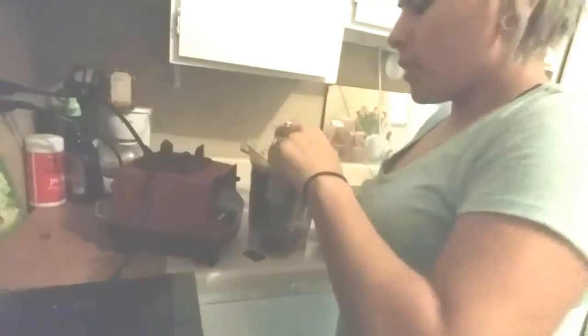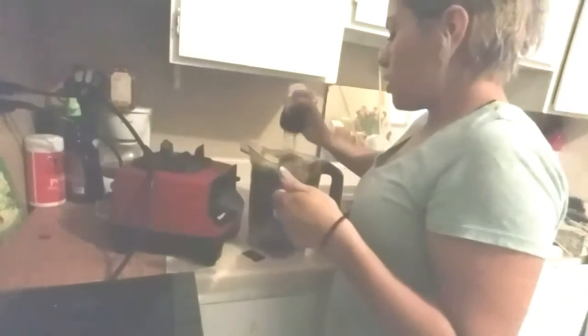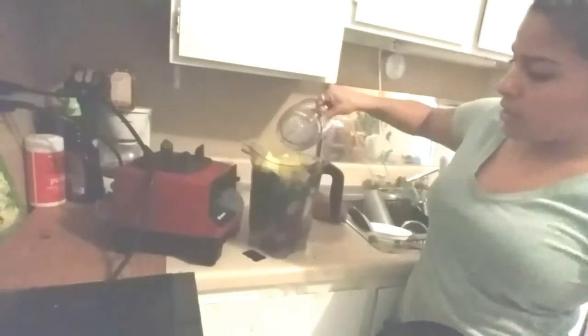I'm going to get chia seeds — I usually store my hemp seeds in this container but I don't have much left. I'm putting some chia seeds to help with the texture and to help fill up my tummy. Then I'm putting 32 to 36 ounces of water and blending it in the Vitamix.